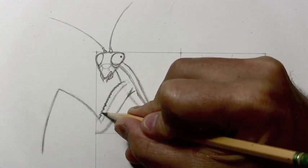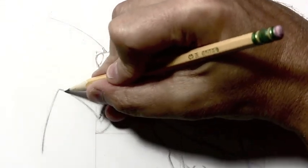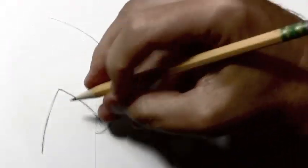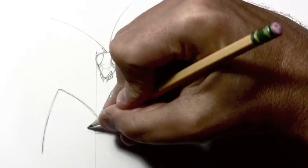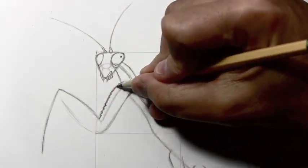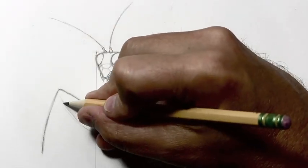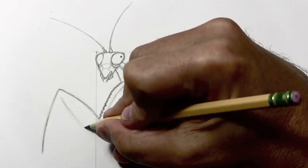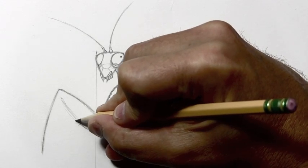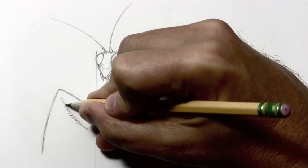But what is interesting is that when you get to the other, this mid-arm, this is the upper arm, this is the forearm, let's call this the mid-arm, the serrated edge is on the opposite side, which I thought was interesting. I would expect that if it's serrated here, that would continue, but no. That's just what they'd be expecting me to do. So over here you see, again, I don't know if serrated is quite the right word. It almost looks like a comb, like the teeth of a comb coming up here.